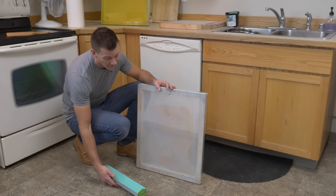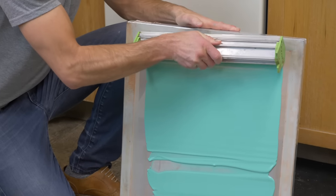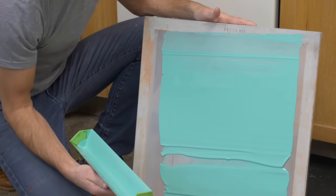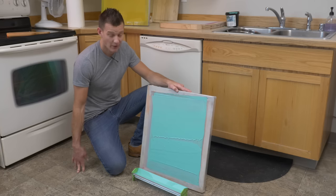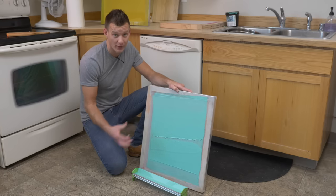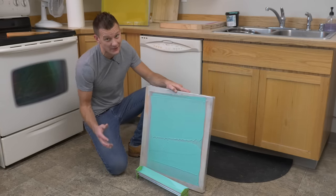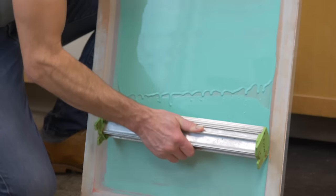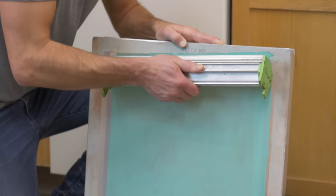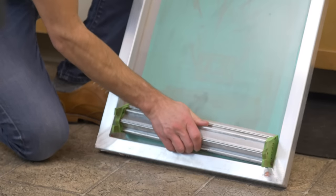Here's another mistake and this is a big one: not using enough pressure when coating your screen. When you don't use enough pressure, emulsion goes everywhere and you use way too much of it. This is hard to expose and makes a mess. These screens are tough and they need a good amount of pressure in order to coat well. First, make sure your coater doesn't have any dings in it because it could tear the mesh. If it does, use some really fine grit sandpaper to sand those down. You should be pushing pretty hard. Coat the outside of the mesh first and then the inside to get a good encapsulation, which makes a strong stencil.